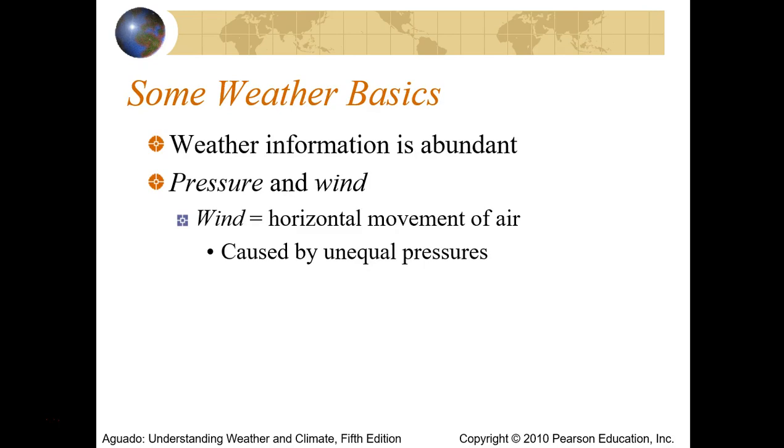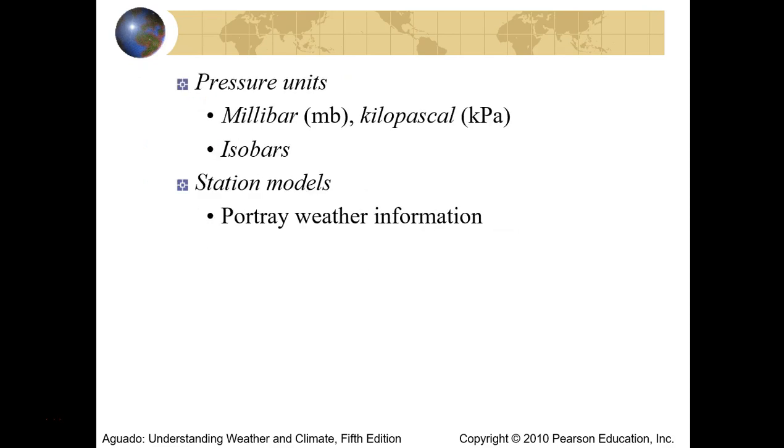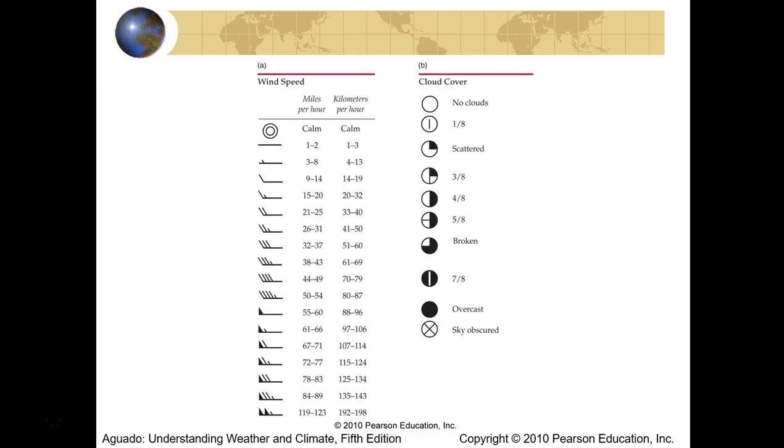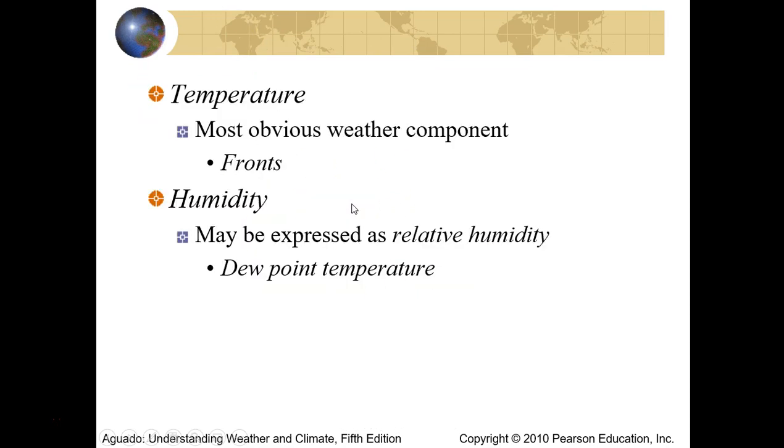Some of the basic concepts about weather. Obviously, we'll be discussing pressure and wind throughout the semester, and we love to use weather symbols and terms to communicate weather data. We'll talk throughout the semester more about the weather station model and how we use certain symbols to indicate wind directions and speeds. We also have symbols to communicate the degree of cloud cover, indicating the chance of rain and storms, and we'll go over and actually have more exercises over these concepts.